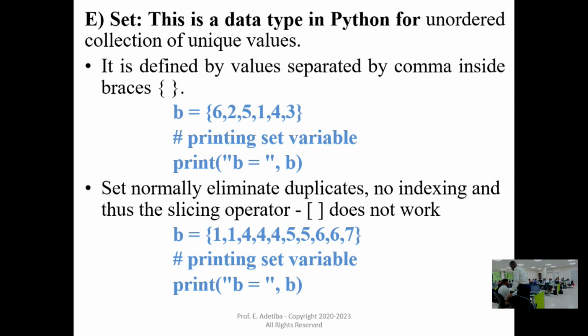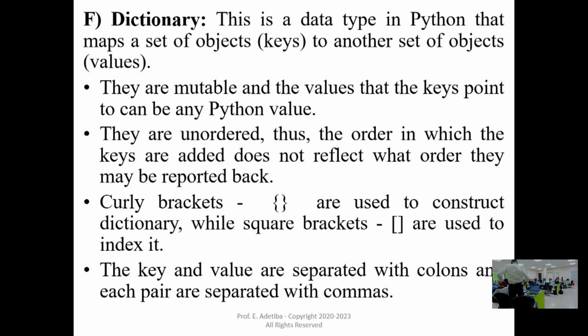Okay, are we all done with this? Okay, then the next data type we have is dictionaries. It has a set of objects which are keys mapped to values. Even though all along we've been doing something similar, it's just that we didn't have to tell the system.